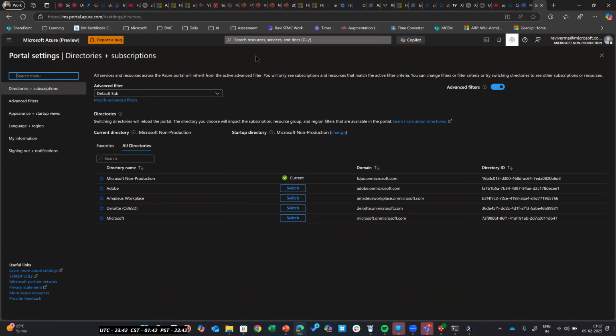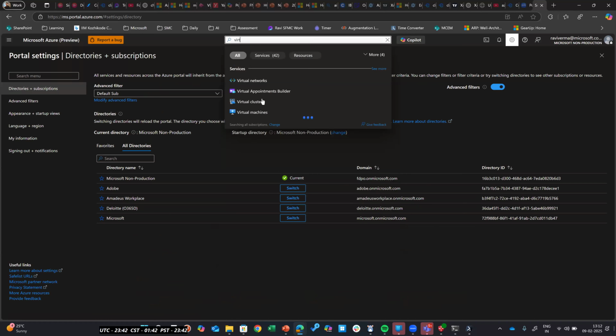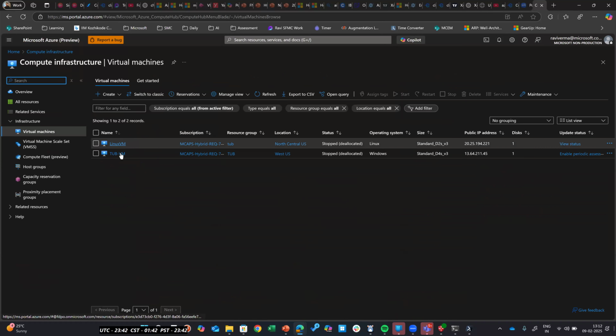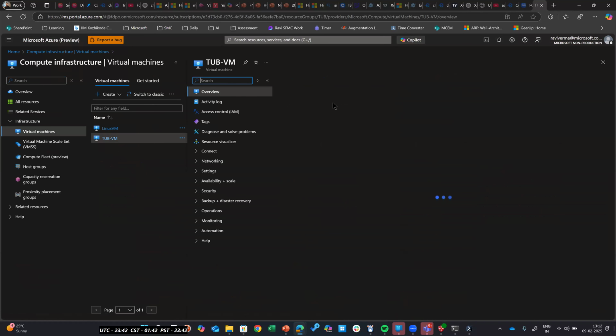Yeah, I think it worked this time. So in the virtual machines, we have a Linux machine and a Windows machine. Let's do it on a Windows machine. Is my voice audible, everyone?